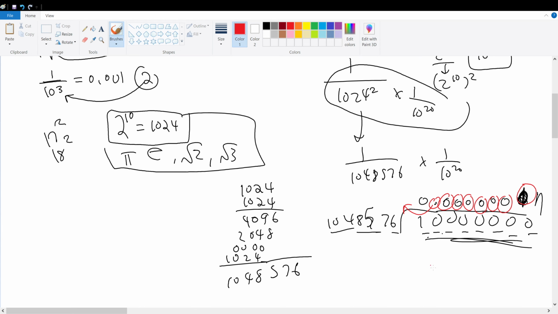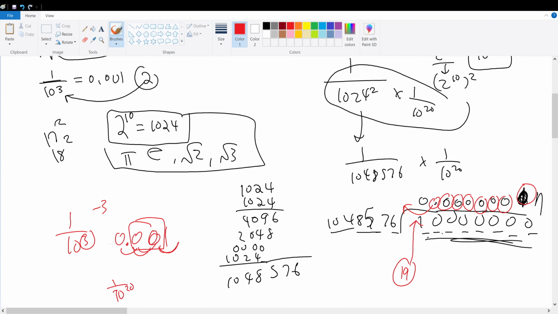But it's ultimately going to only produce 19 extra zeros in the front of this number, as we saw here with 1 over 10 to the 3, right? This is 1, but then we move it 1, 2, 3 decimal places. Oh, sorry, it's going to be 1, 2, 3, right? So we put it right here. So that means we only produced 2 zeros when we have 10 to the negative 3. So if I had 1 over 10 to the 20, it's going to follow this exact same pattern, where 10 to the 3 produces 2 leading zeros, and this will produce 19 leading zeros. So 19 leading zeros plus 7 gives 26.